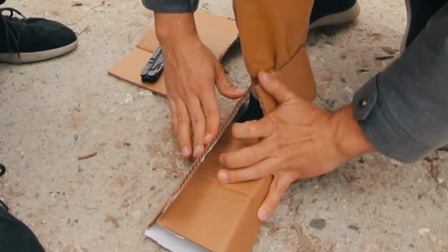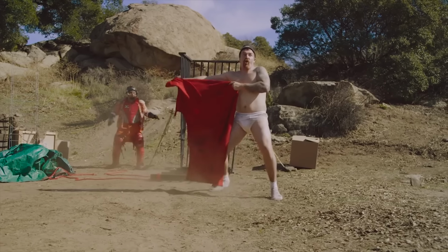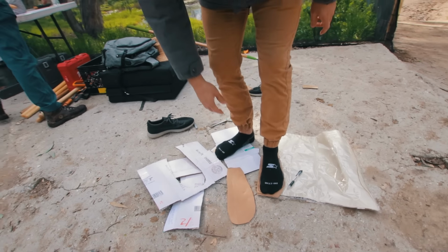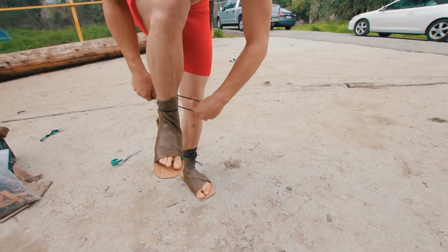Shoes, dog. As a man who had to run around in nothing but socks for an entire video, let me give you a small piece of advice. Stop what you're doing. Take a marker, outline your foot, put the cardboard on the bottom of your foot, secure it, and then cover the tape with leather straps. It works. I'm really worried about Clint.